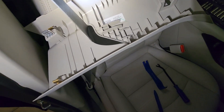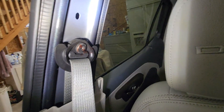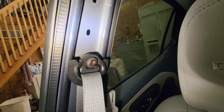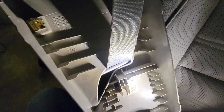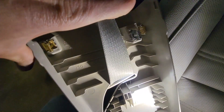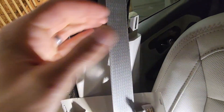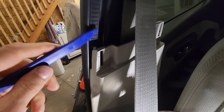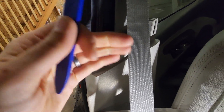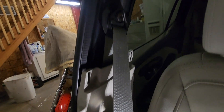Here you can see that I've got off that piece of trim — the upper part of the B pillar. Here's what it looks like behind there. It's the top of the seatbelt, and these two clips right here are all that holds it in, other than that 7mm bolt. Clip here, clip here, and then you snap in here and over here. You just get something behind there like this trim removal tool, pry back against there and pop it out, and it just unsnaps. So there's the top part.